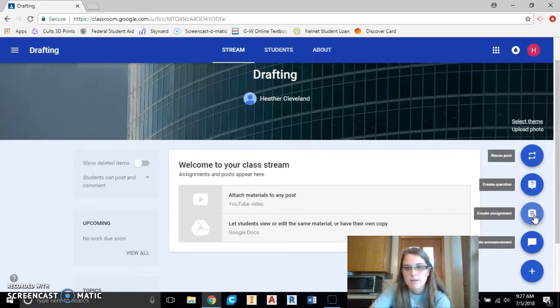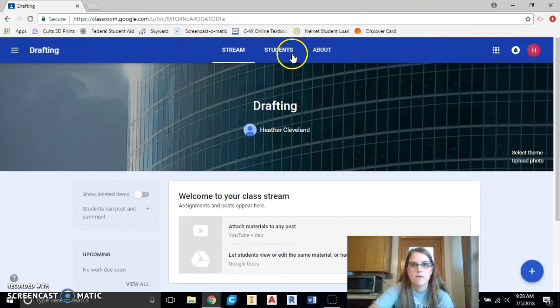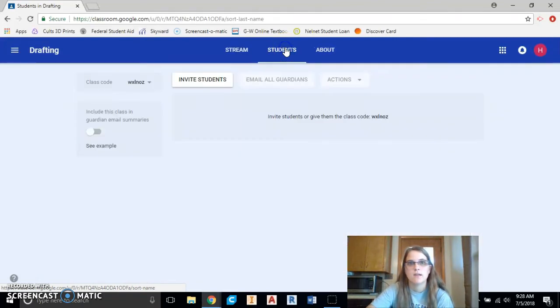So then you can create assignments when you do want students to turn it in, and it'll tell you when they're done. It says incomplete if they're not, and then if it's late. And then you can create questions or reuse a post if for some reason it comes back in the class. I use stuff from the beginning and then we review it in the middle, so I would reuse a post from there.